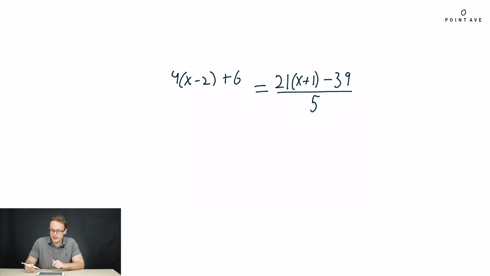Looking back, we were able to eliminate the 3 on the left-hand side, but now let's do the same on the right-hand side and eliminate the 5. Again, we want to multiply both sides by 5, just like this. Likewise, our 5's cancel on the right, and then we have to distribute the 5 to both terms on the left. Now, taking what we have and simplifying it, we get to a much simpler equation to work with.